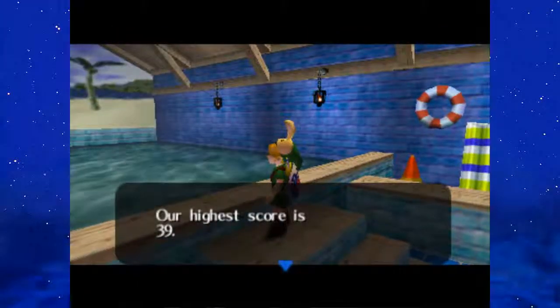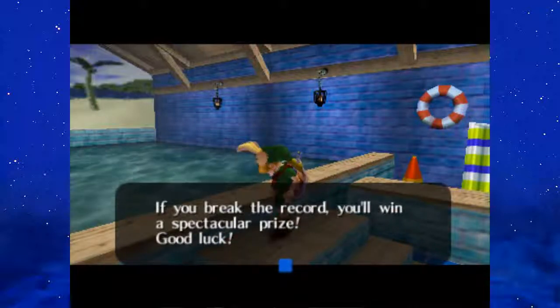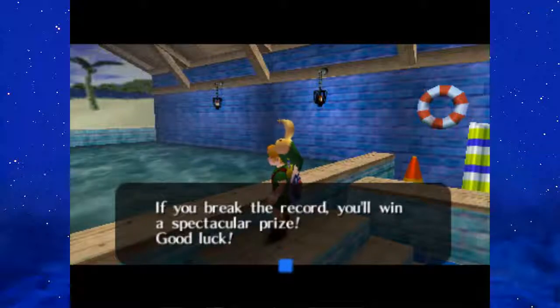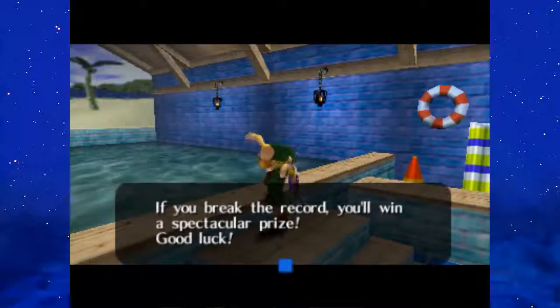Our score is 39. So let's try to get 40. I'll go ahead and play the first one normally, and if I don't get it perfect on the first try, I'll speed up the second two tries, and then afterward I'll just cut it.